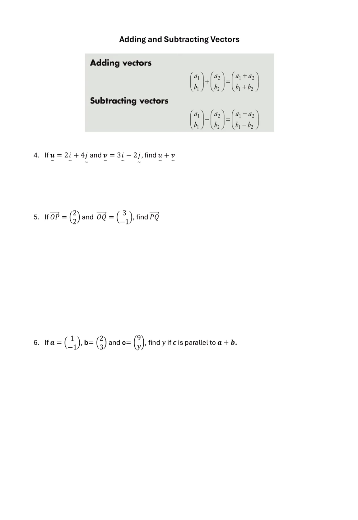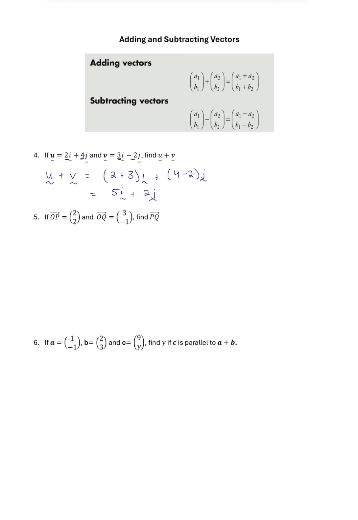So here, if vector u is equal to this and vector v is equal to this, I want to be able to add the two components. So if I were to add them, I'm going to add 2 plus this 2. So looking at the coefficients of vector i, plus, and I'm looking at the coefficients of vector j. And notice what I end up with is 5i plus 2j.